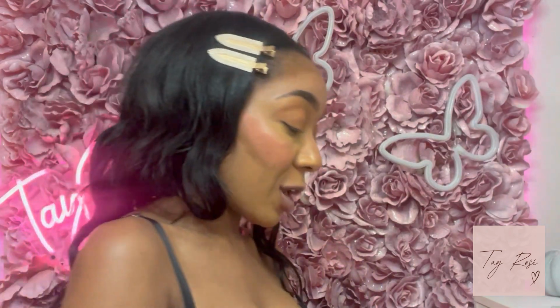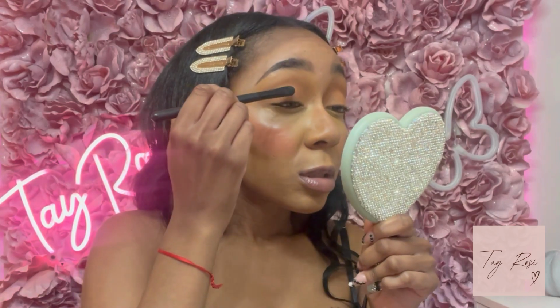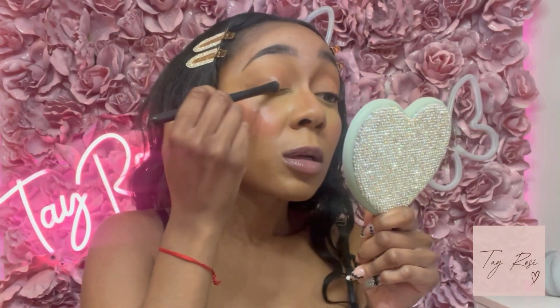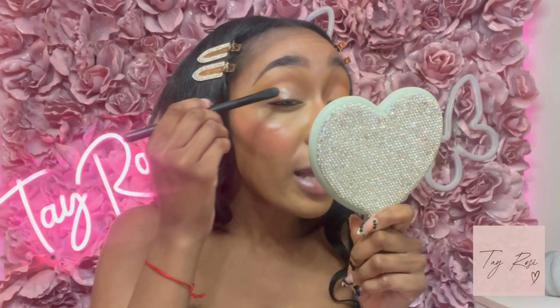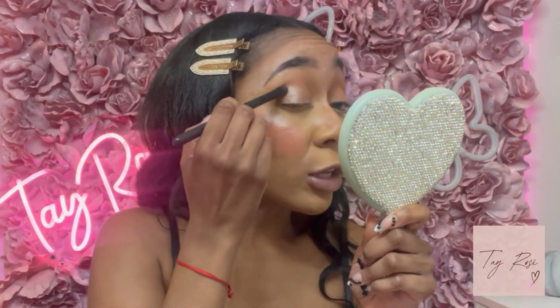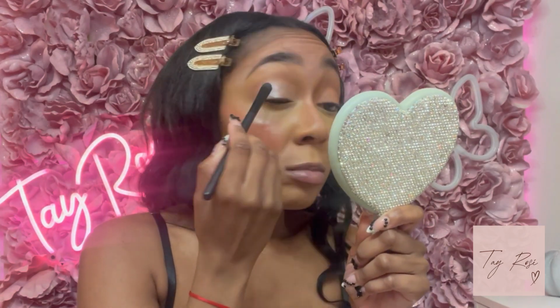e.l.f. did their thing. Okay, and I'm going to use this Morphe brush. I feel like I have an eyeshadow shade similar to this, but it's fine. It's Fleck by e.l.f. I'm just going to place it on the lid. Okay, this is really pretty. I'm going to do a blown out lid effect. This is kind of giving what my Profusion Mirage palette would give. So it's nothing spectacular, I'm gonna be honest with y'all, but it's only $6, so it's not that bad, but it also is not a huge hype. But I can say that the eyeshadow is really pretty.